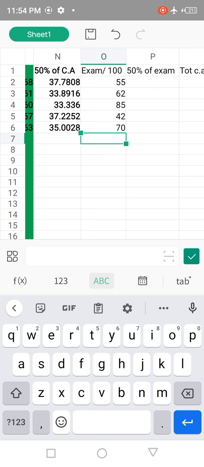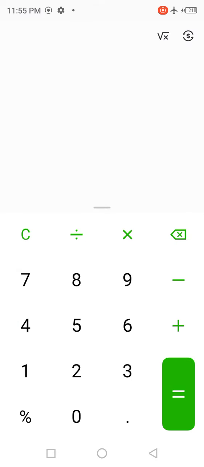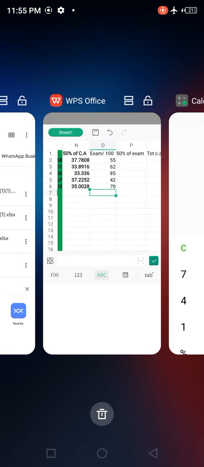Now we have to also convert the 100% that a student gets into what? 50%. This one is a bit easy, but we are going to go through the process. We are converting 100% into what? 50%. We can just go straight into, because this 100% to 50%, that's half. We can just go straight and divide into two. That is multiplied by 0.5. But let's look at the calculation again. Because we are converting 100 to 50%, it's going to be 50 divided by 100. That's 0.5. So this is what we're going to be using to multiply the student mark if we're doing it manual. But in our case, it's not manual.